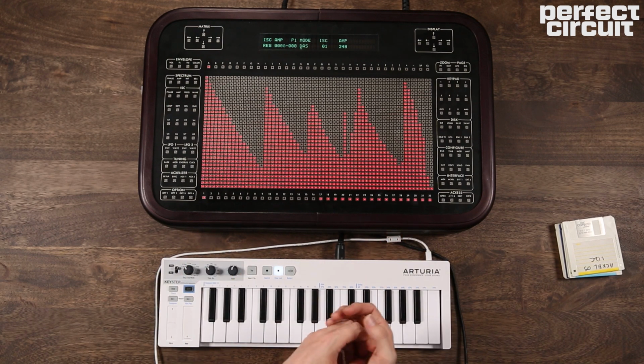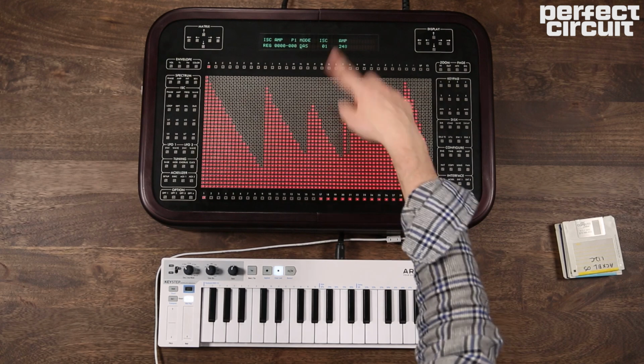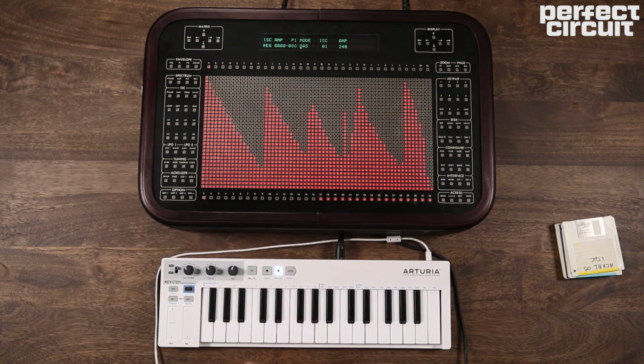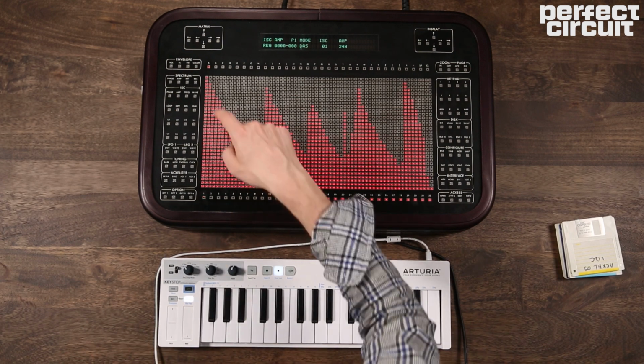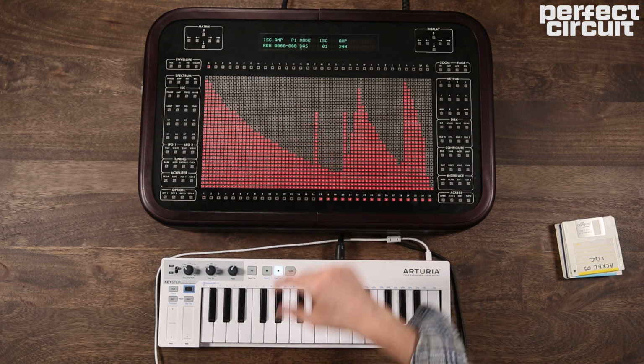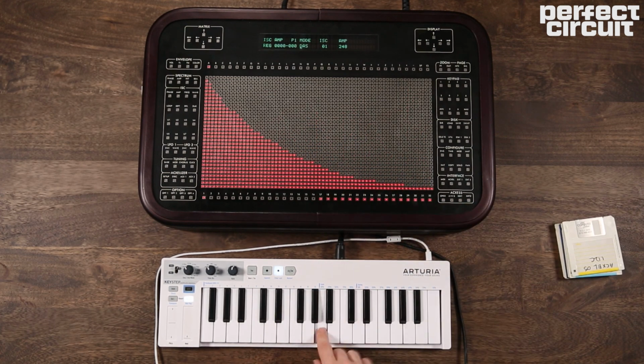So we have this sound that now has a bunch of high partials, which have this kind of pinging envelope going on, this repeating shape, and low partials, which swell in and out as time goes on. Pretty cool that we're able to do that. I'm going to switch to a slightly simpler shape so that we can look at some other envelopes and what they do.